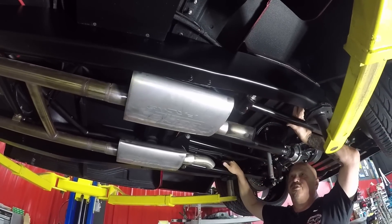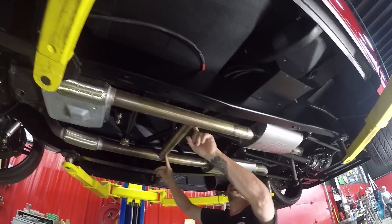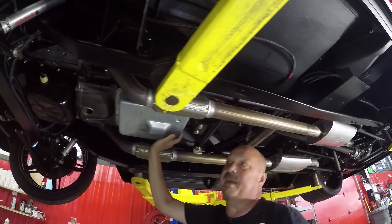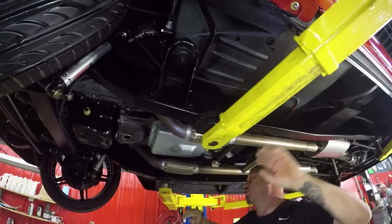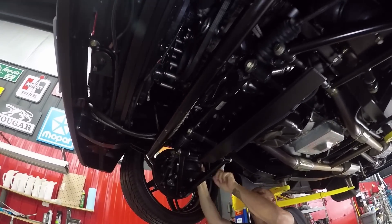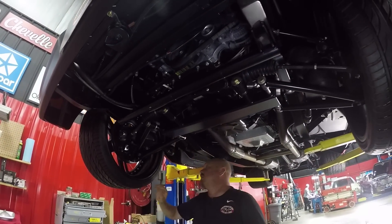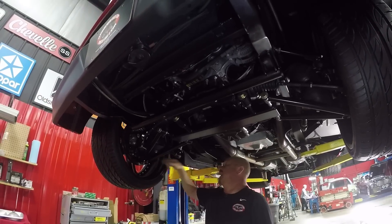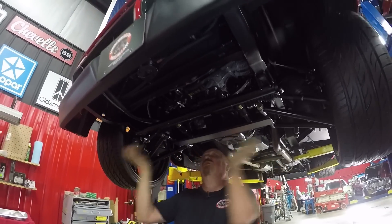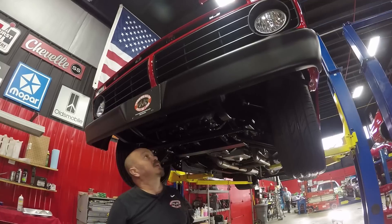We got our ride height sensors here so the computer knows exactly what the right height is. We got Borla exhaust — beautiful TIG welds in all this stainless. We got cross bracing going in every different direction and the Ford four-speed automatic here. Floor boards look good, rockers look good. We got some vibration dampeners in the exhaust. Up front tubular A-arms — it's a Mustang II style suspension. We got adjustable upper control arms, four-piston calipers up front and in the rear, drilled rotors keeping them cool, rack and pinion steering. Again braces going in every different direction. We got electric fans here on that brand new Coyote motor. It's gorgeous under here guys — it is a work of art.